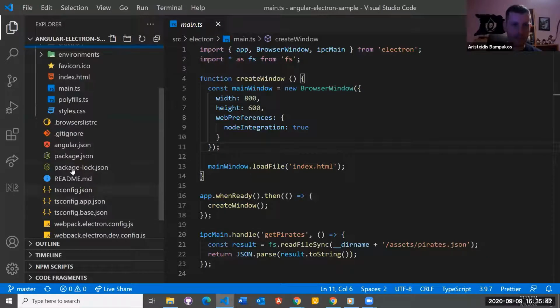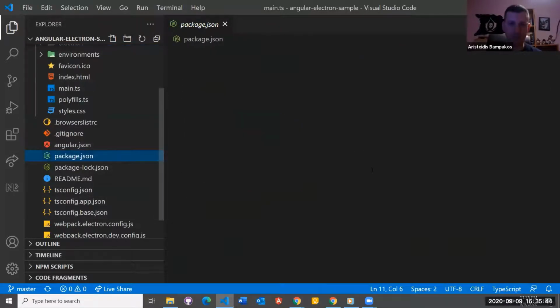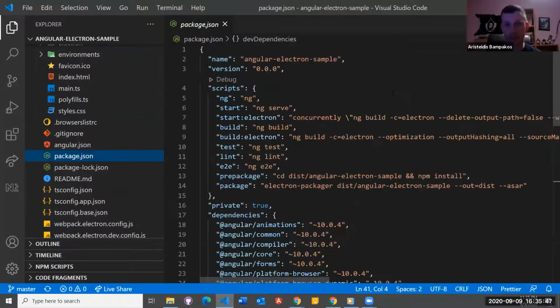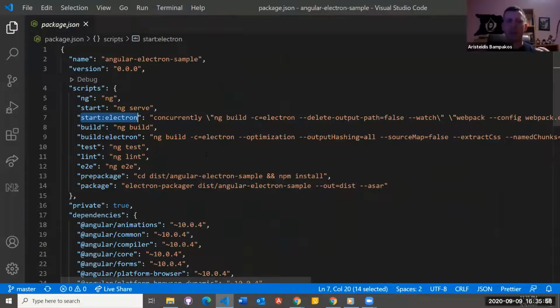Now, inside the package.json, we have our start script, which is the ordinary ng serve, and we have another one which is called start Electron. Now, what does it do? We run at the same time the ng build command using an Electron environment that we have created. I will show you later what it contains, but we don't delete the output path, because in the same path, we will also build and output the Electron code.